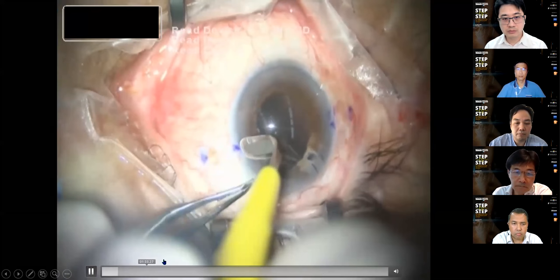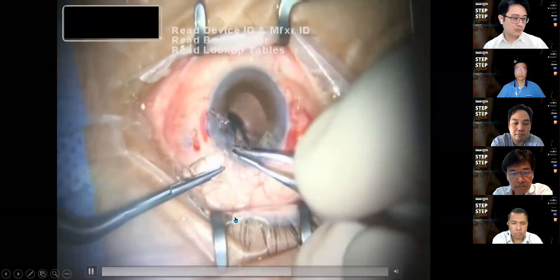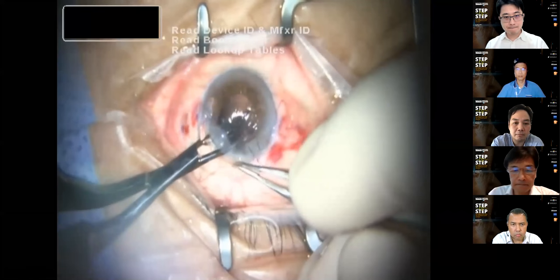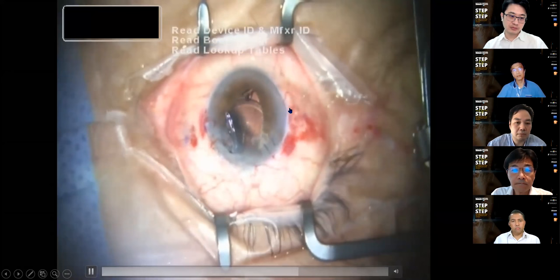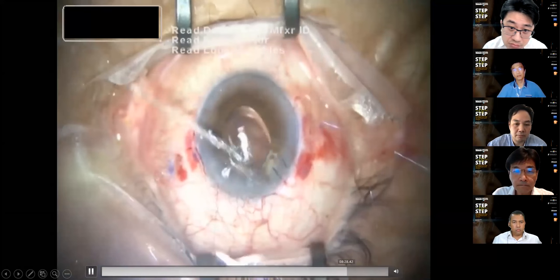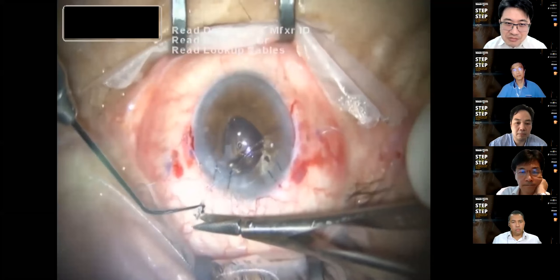Now the same thing. I think that's about all. Creating the Hoffman pocket is something that you really need. I just want to share with you, actually, this is a foldable scleral fixated IOL. The rest is all the same. It's just that you hook out the two ends of the sutures, hooking out the two suture ends and tying them together. All right, I think that's all from me.